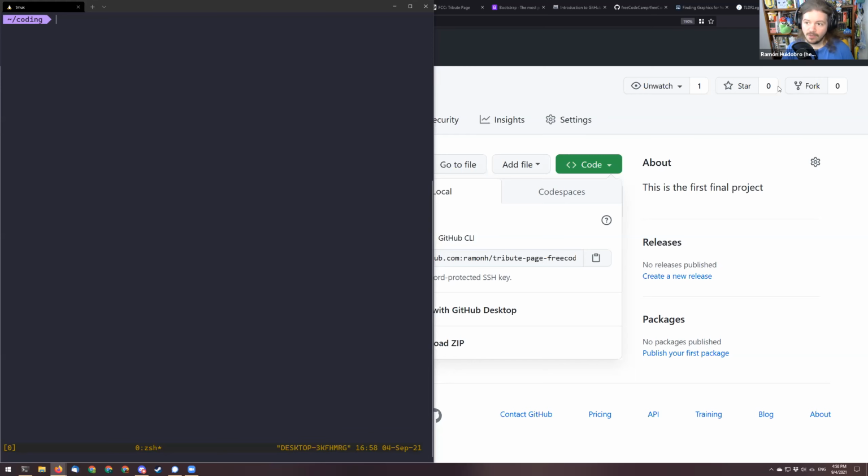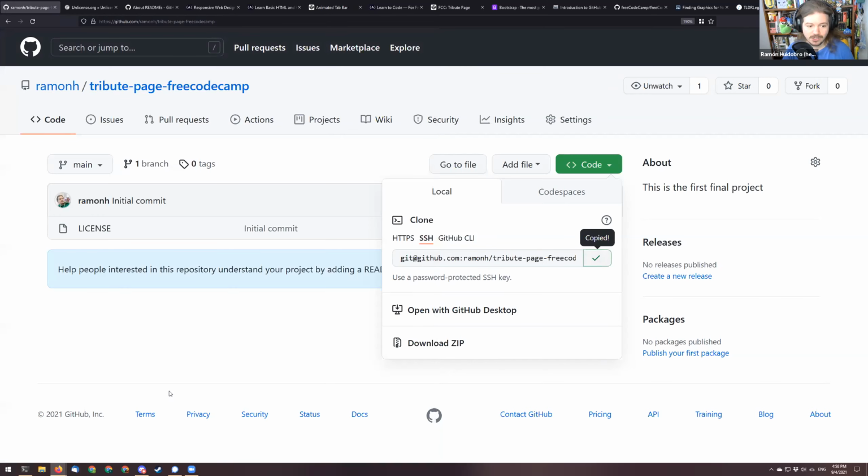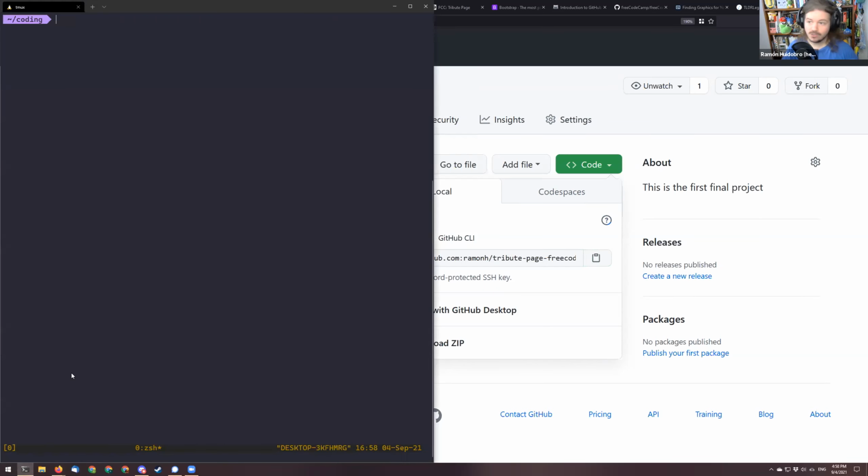What I've done is copied this address that you saw here in my browser, and then I've come over to my terminal. We actually have a question here about how to make a copy of our code on my computer. So what you see here is my terminal, which is a program that every computer has. On Windows, it's sometimes called command prompt. On Mac OS, it's called terminal. And on different Linux machines, it'll be called variations of terminal or command line, lots of different ways of doing it.